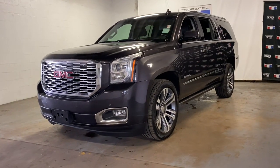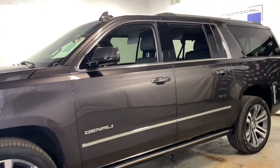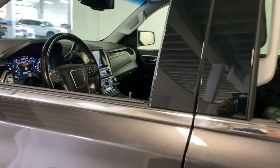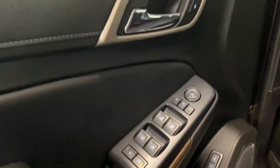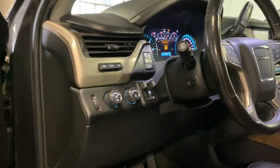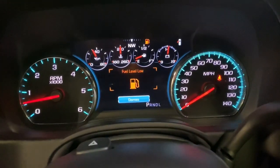Enjoy the view of this 2018 GMC Yukon XL. With less than 80,000 miles on the odometer, this vehicle stands out from the rest. Make family hauling and towing easier and more comfortable than ever before in this outstanding Yukon XL. Big, bold and rugged, this full-size SUV offers the space and features you need for all your adventures.